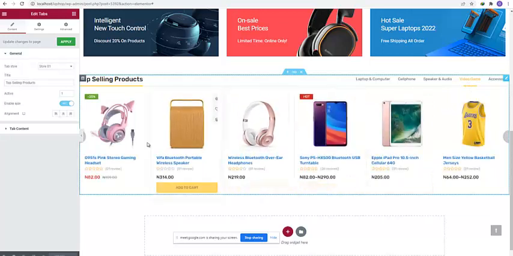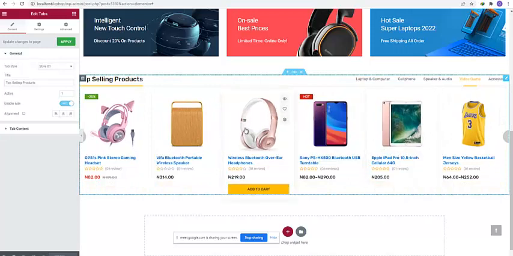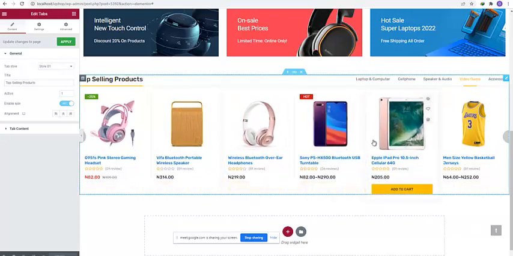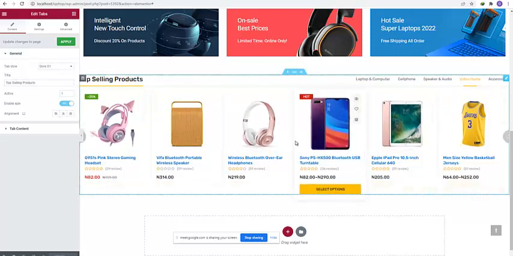Now we have 1, 2, 3, 4, 5, 6. We have 6 columns here. So what I want now is that I just want us to have 3 columns, and I want to expand it, instead of this single row that we have, to 3 columns and 4 rows. So how do we do that?